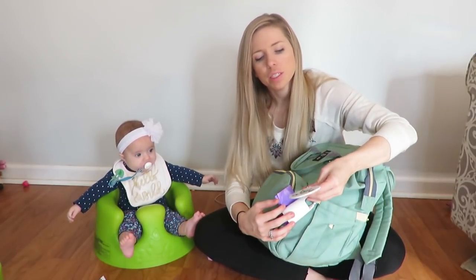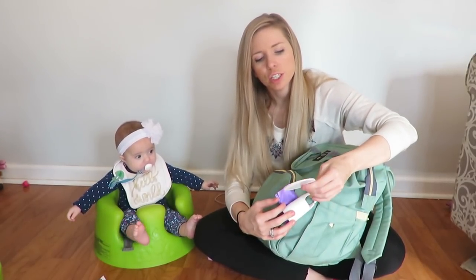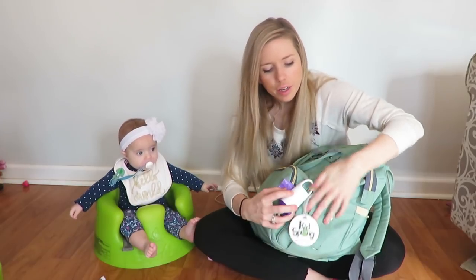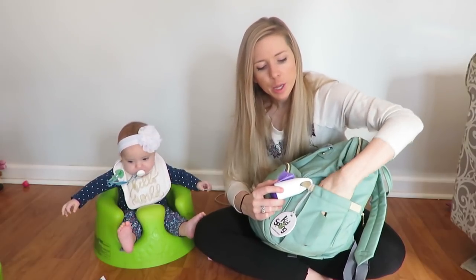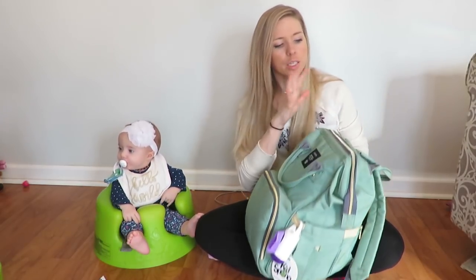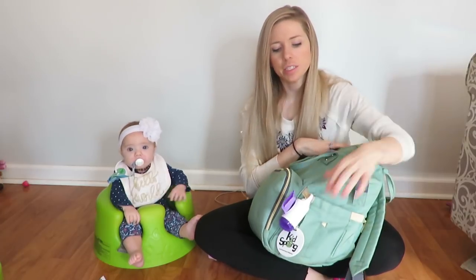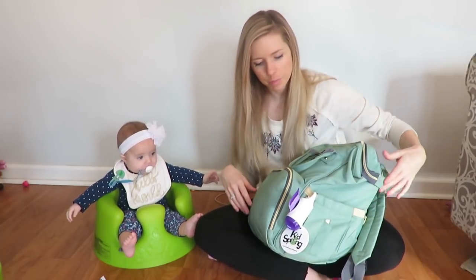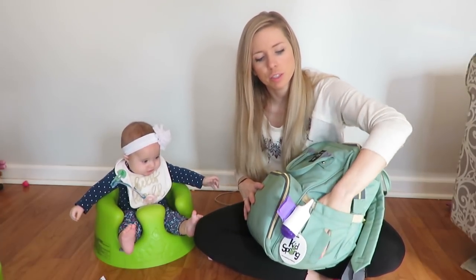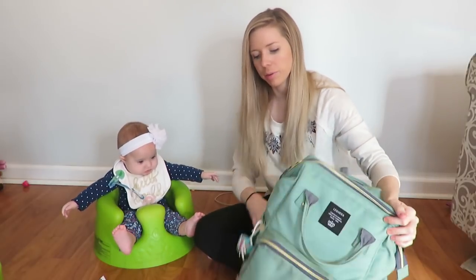This is our church bag and it has her name on it so they know it's her bag. On this side you can put wipes, but I actually just keep my wipes and diapers together inside because it's easier to grab when we go to the changing table in the bathroom. I used to have two wipe packs but this one ran out so I just took it out.